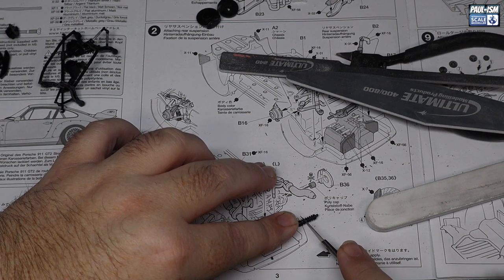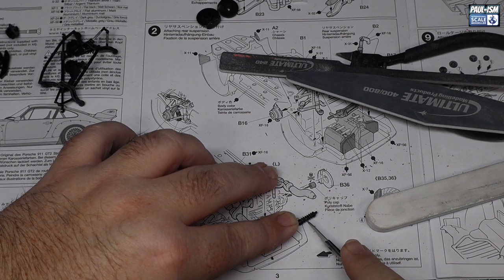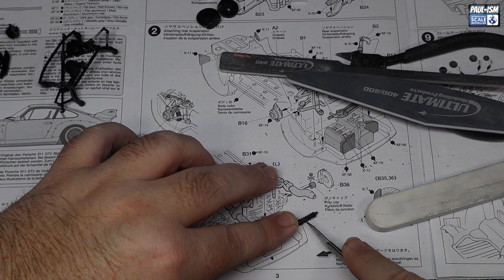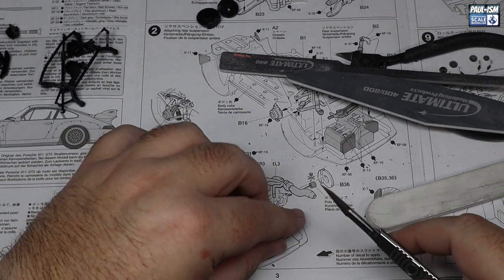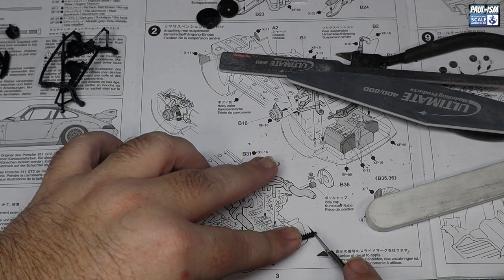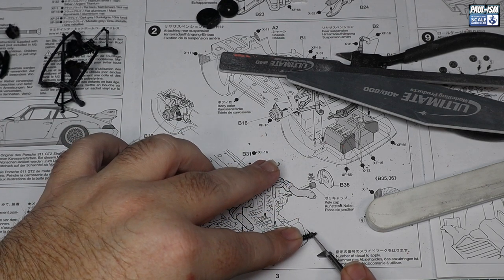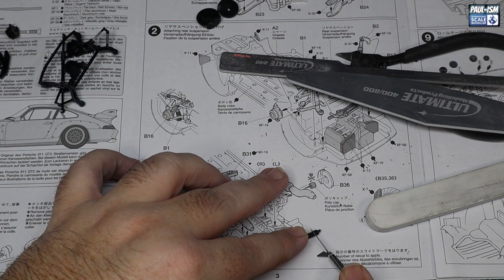Suspension struts. So the struts and springs are all as one. There's always an ejector pin mark in amongst the springs, so the easiest way to deal with this, I find, is use a nice sharp knife. I've got a number 11 blade in my scalpel, and just chop the edge right next to the edge of the spring, do it on both sides, and then you can get in there with a file and clean it up. It's the easiest way of doing it.